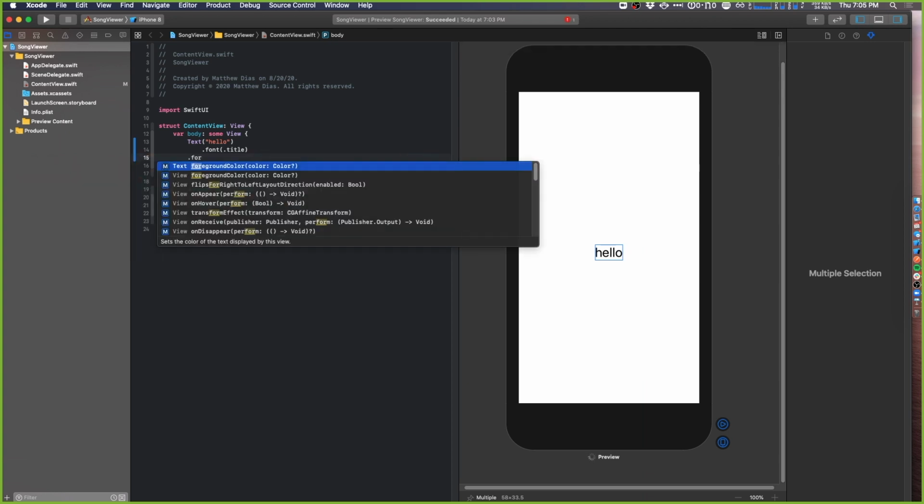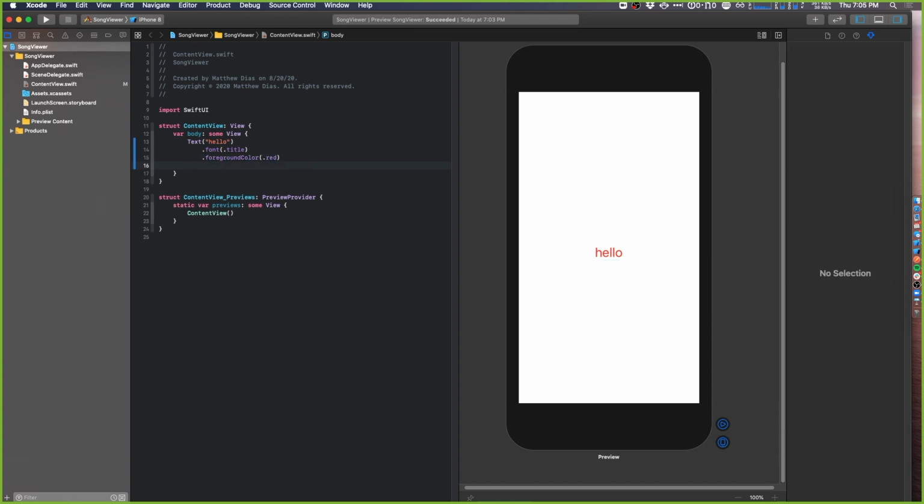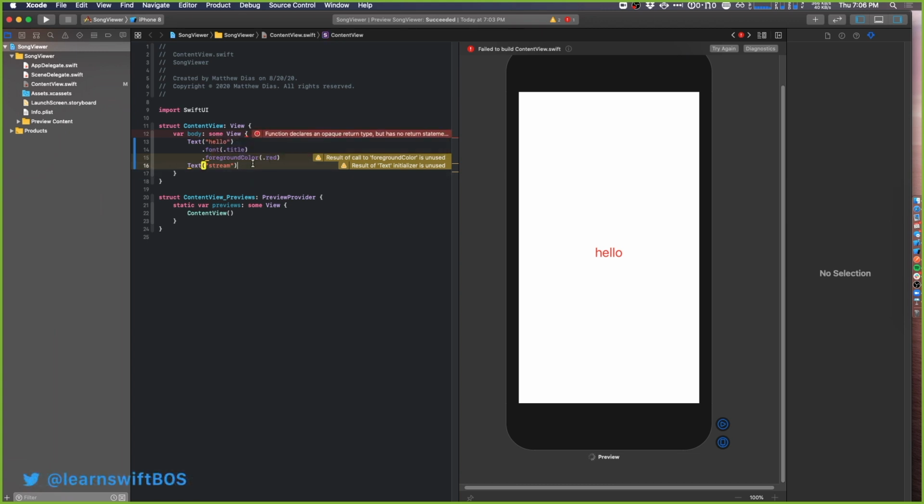Is it foreground color? And we are modifying our text by adding these things, but we're still only returning the one thing that is our text. And so I embedded the previous bit of text that I had in a VStack, because if I come here and say text, this should no longer work because now I'm returning two things, or I'm attempting to return two things. And so this is like, hey, what are you doing? Can't do that. You can only return one thing.